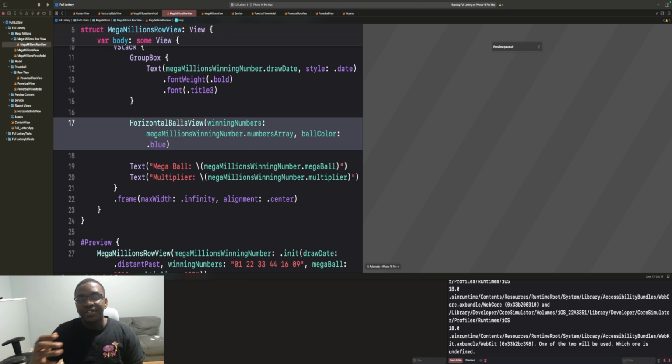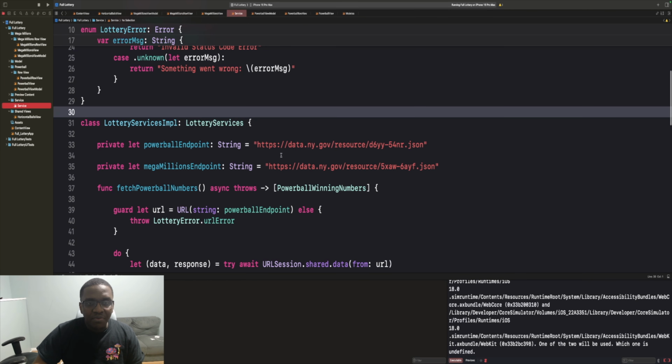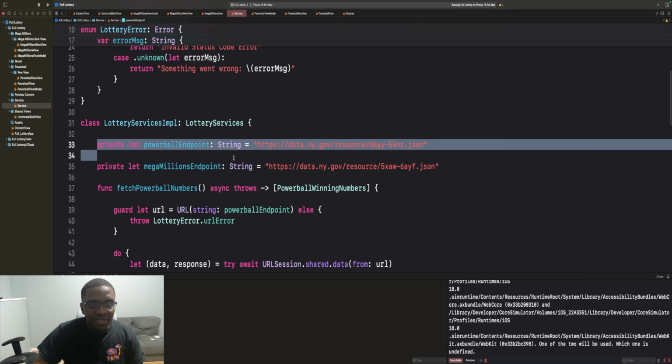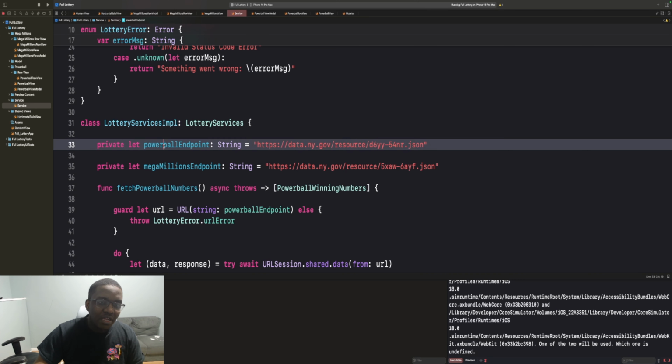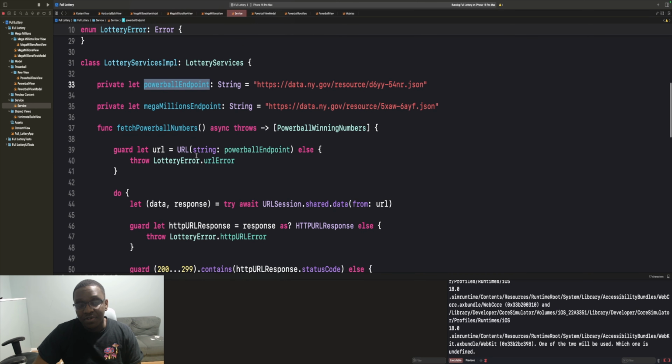Now we have our first reusable view that we're going to use in NY Lotto. The next thing we're going to do in the next video, as you see inside our services, is this: every time we add a new endpoint, we have to add a private constant, a variable here for the endpoint.